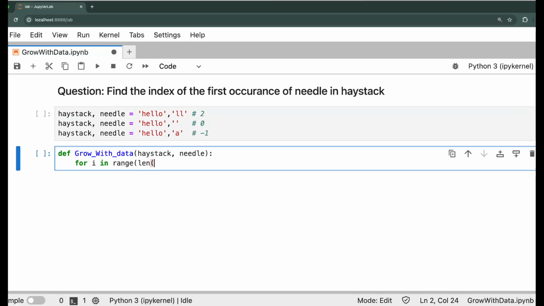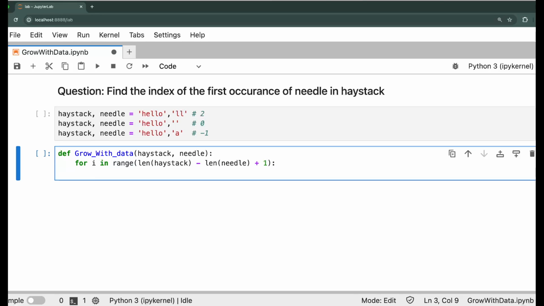So we just say length of haystack minus the length of needle plus 1, because the range won't consider the last number, right? If we say 0 to 5, we get 0, 1, 2, 3, 4. The 5 doesn't come. So we just add 1 to it.